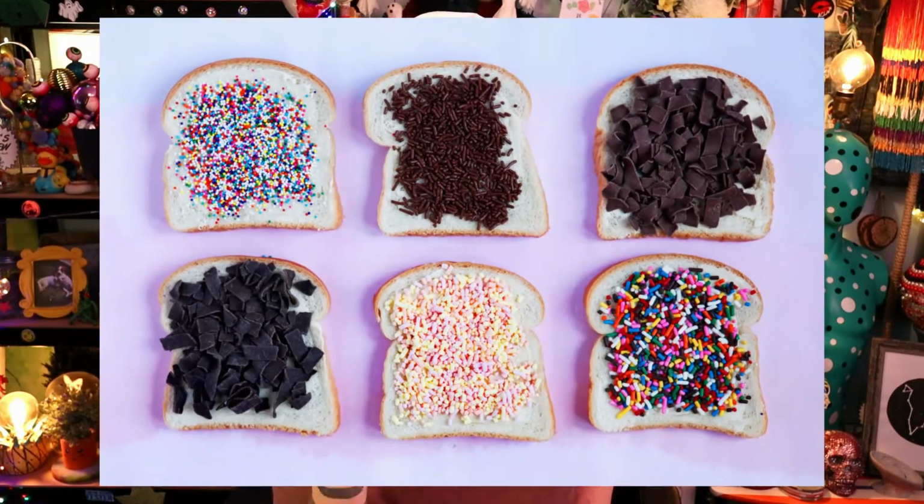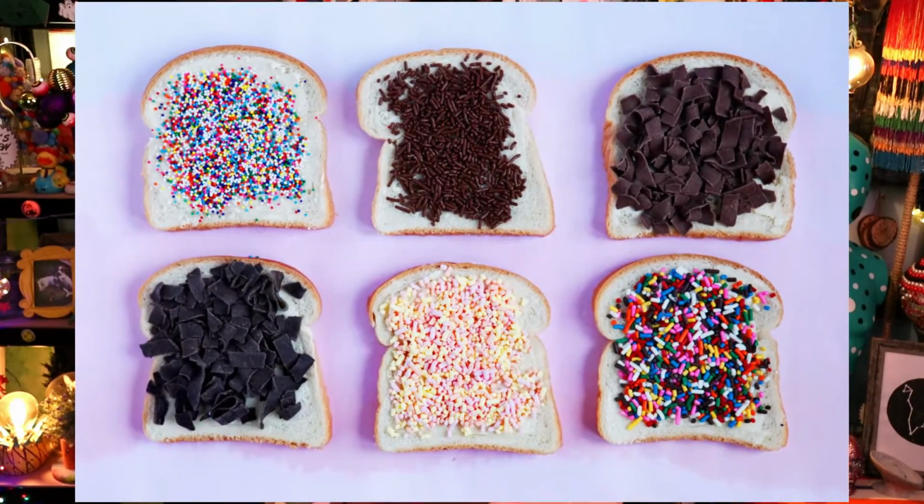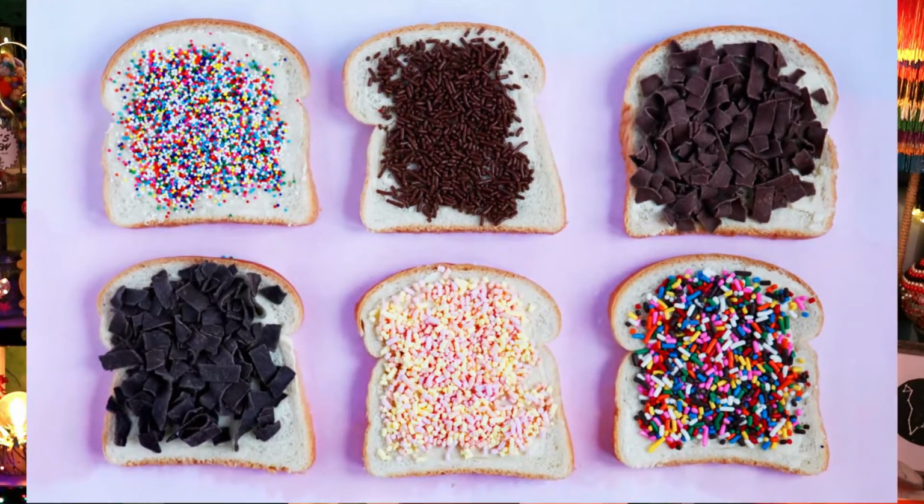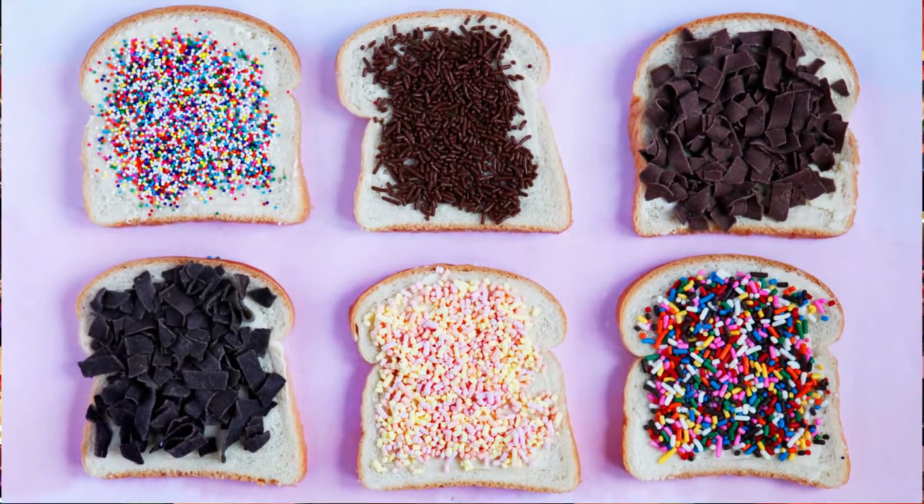So you might be wondering, what is Hagelslag and what is fairy bread? And this is what it is. It's essentially bread with some sort of sprinkles on it. But for it to be Hagelslag, you have to use a very specific sprinkle, whereas fairy bread, you can use any sprinkles. That's what I realised from the limited research I've done on the internet. If anyone would like to correct me, you are more than welcome to. But let's get into it. Let's eat some fairy bread / Hagelslag.